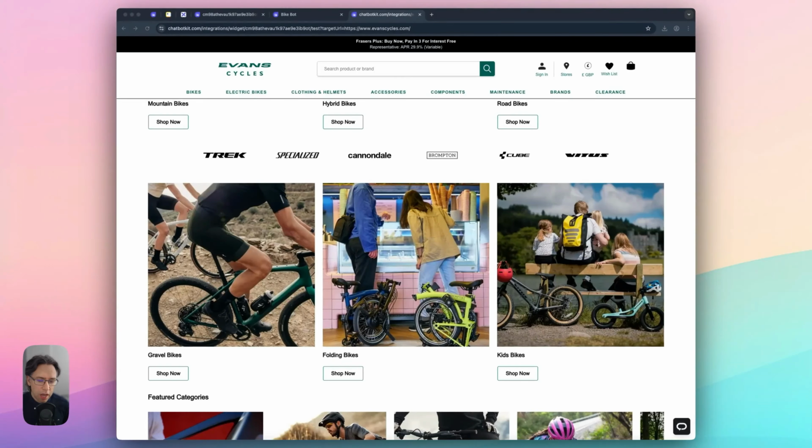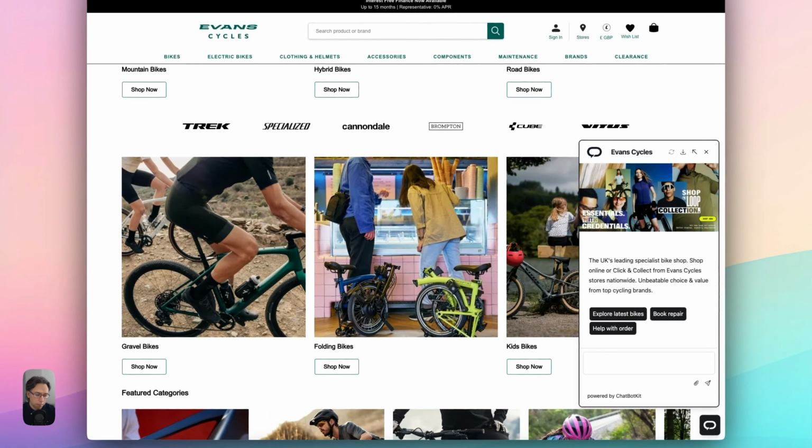Today I want to show you how to build an AI bot that can accept an image, process this image through a model that already supports vision capabilities, and use that information to troubleshoot the problem and essentially book an appointment. For the purpose of this demo, I already have Evans Cycles, which is a popular bike shop in London. And in this example, we already have the widget installed.